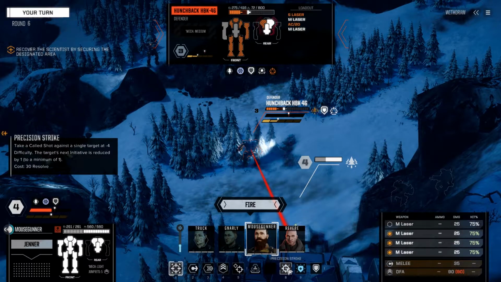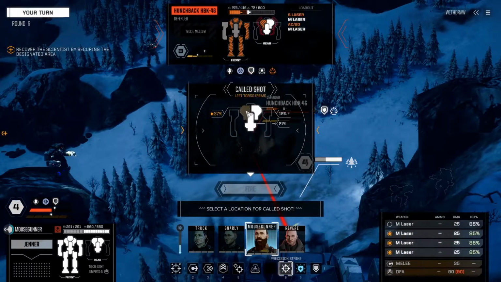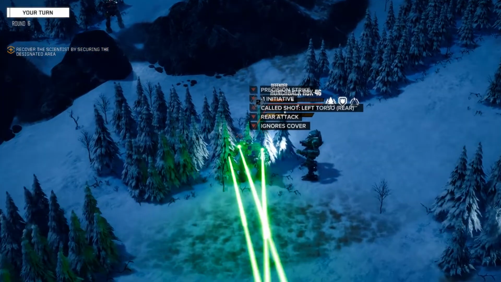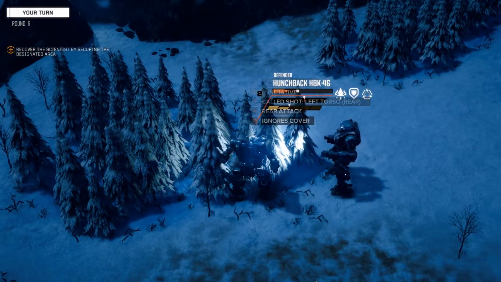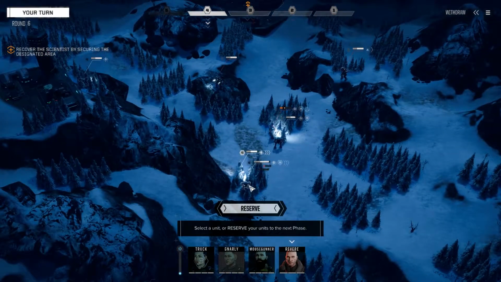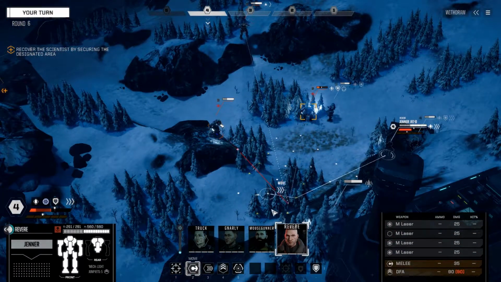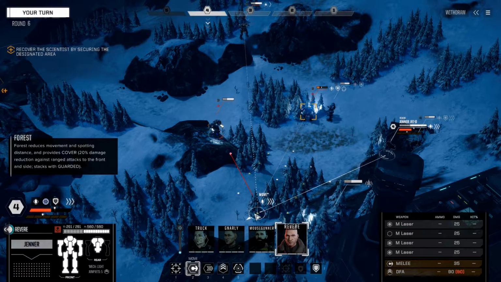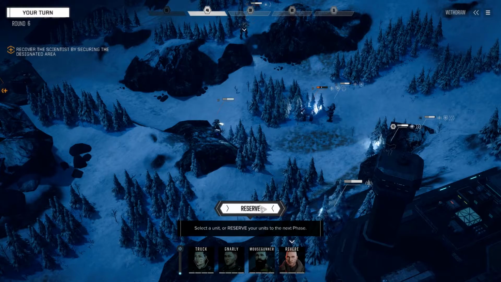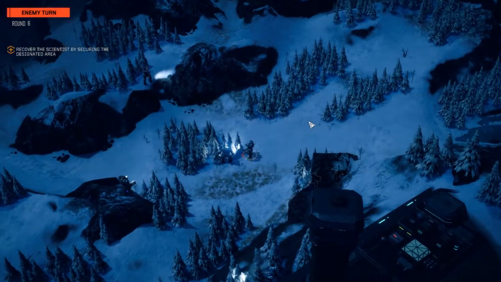Sure, I'm going to do the precision strike from here. Go after the left torso. Get rid of that ammo. Targeting rear armor. I don't think we landed much there. Ugh, that sucks. Well, we lowered its initiative, so that does help. Then we reserve. Holding for the right opportunity.